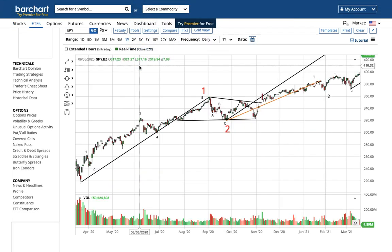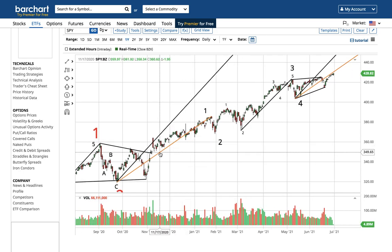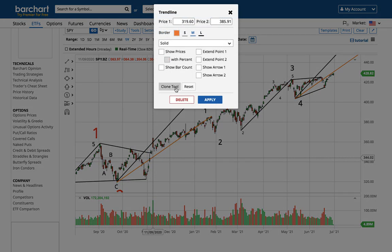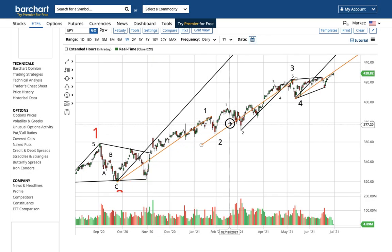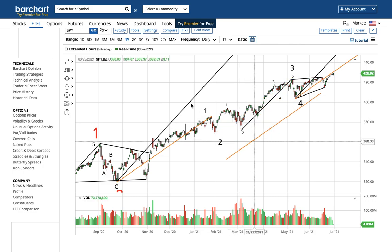I think it's important right now not to be robotic, okay? Yes, in a perfect world, wave 3 would pass the length of wave 1 placed at the wave 2 low, and it would look just like the Dow Jones ETF DIA, okay? It's important to have in the back of our mind that this may just be a short wave 3.